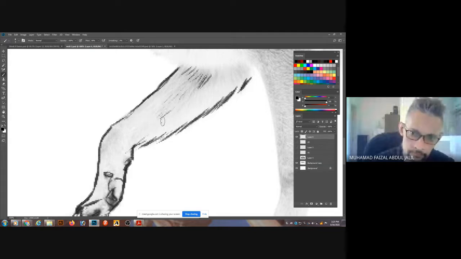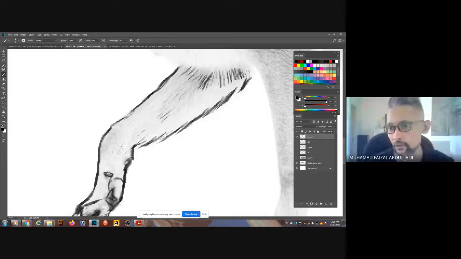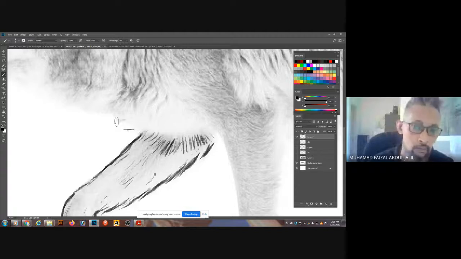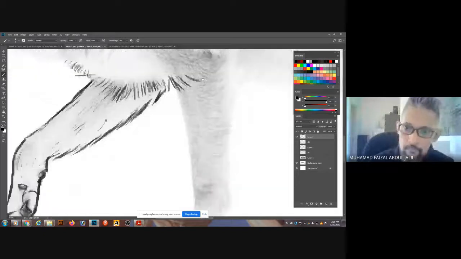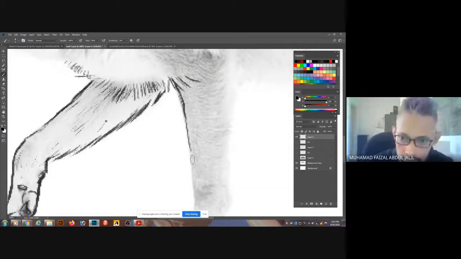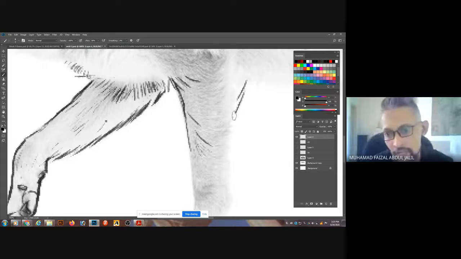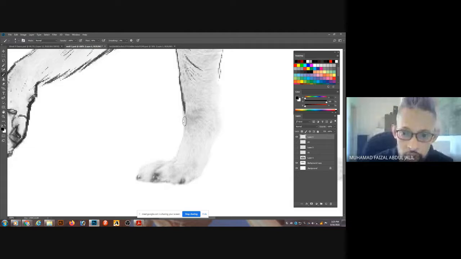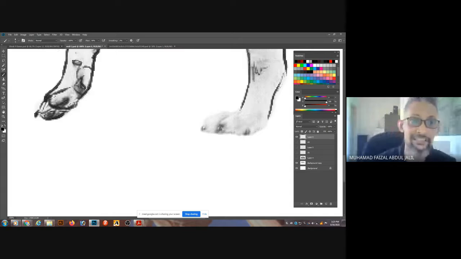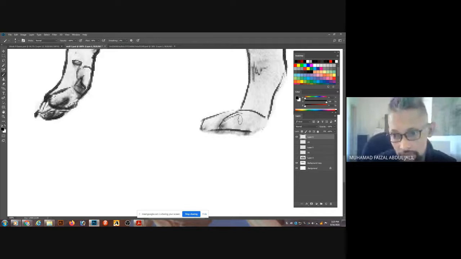Before I can add some shadings later on, to add some of the details on the fur at the same time, but not too much. I can start any way that I want. But I choose to draw from the legs because just now we saw the different kind of positions. This one came from boxes.